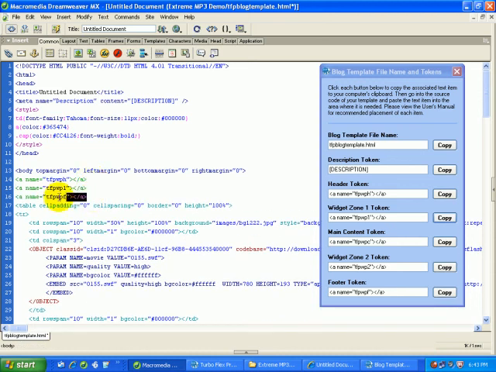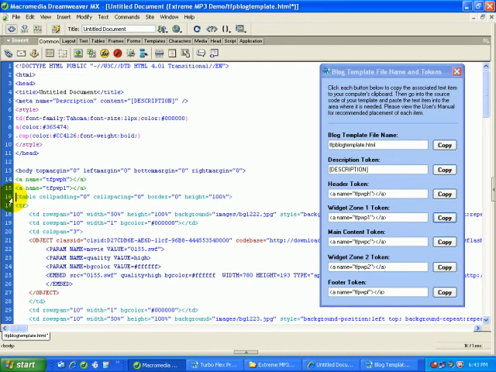Okay, like that. That's the only rule there. And also, like I said, make sure your widget zone is somewhere where it's not breaking up the structural code for a table or a div tag or something.